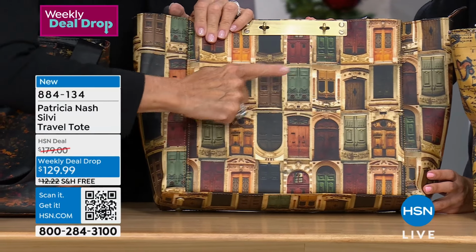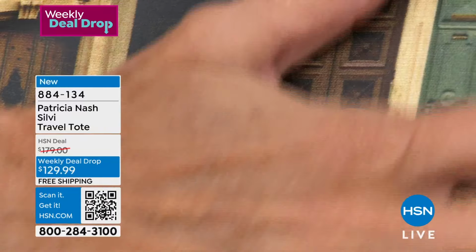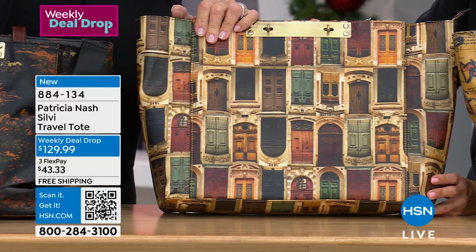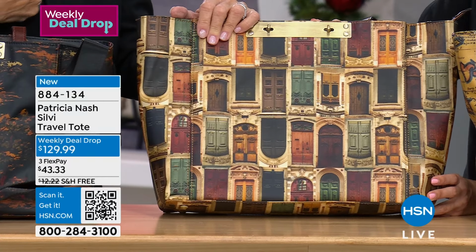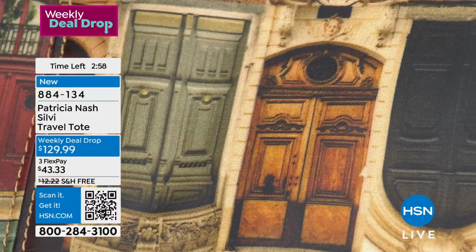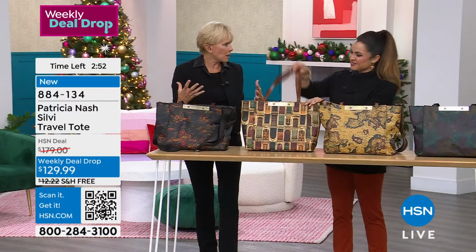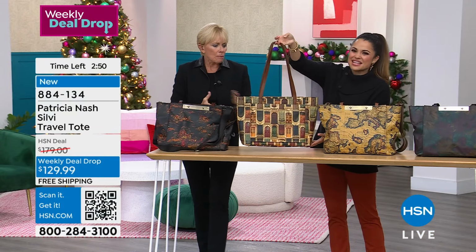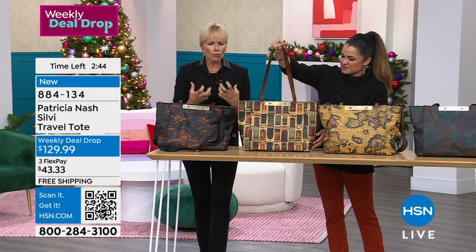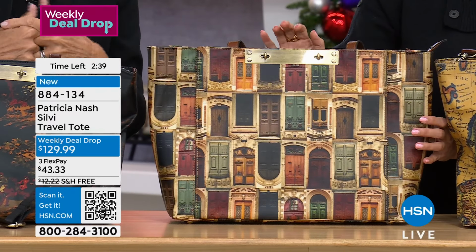But these are photographs, pictures of doors I took in Milan, and some of them were doors we found pictures of just to really balance it out. Look at the detail. I didn't realize how many of you women watching are just as obsessed as I am about doors. It's so cool. It's such a neat architecture concept, and some of these doors are amazing. But then when those doors would open up and you'd see the gardens behind it or the plazas behind it, you're just like, oh my gosh. It made a gorgeous, beautiful print. I love the balance of colors on this. It has a good earthy feel to it, but yet it's really so stately. It just turned out perfect.